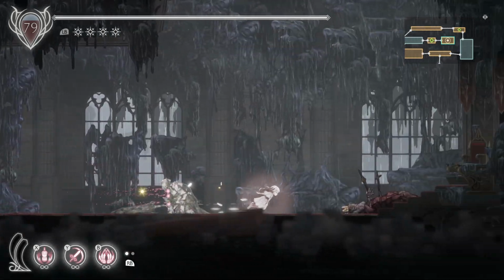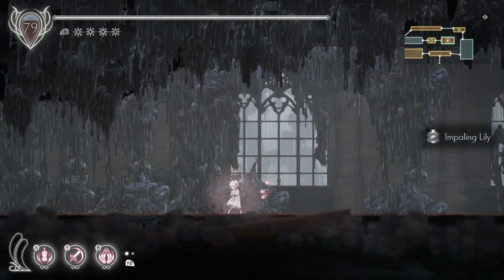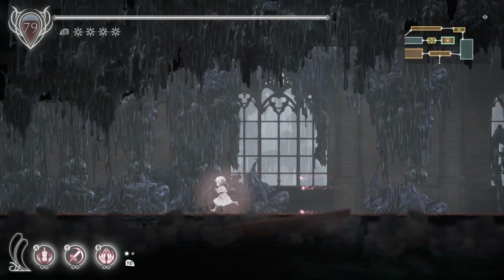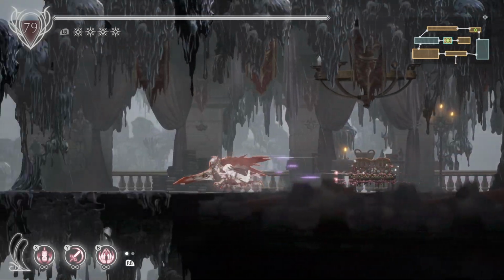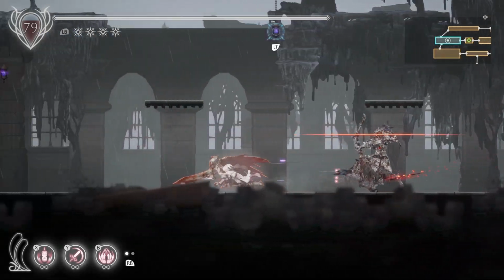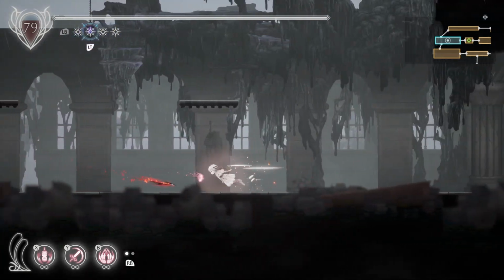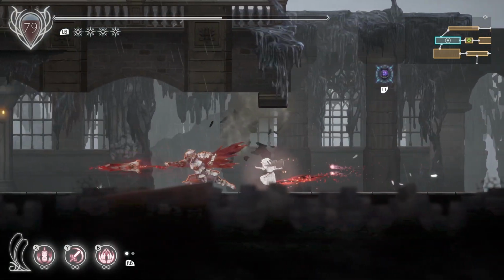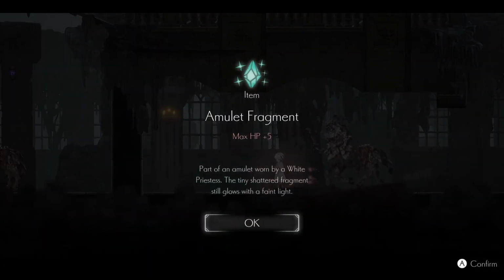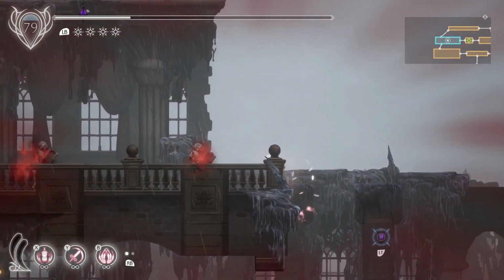Now, how do I... Oh. And then X. Ooh. And I just unlocked Impaling Lily for that. It's just a second dash, essentially, that I hold on to. And it does give iframes. It's full iframes. I can charge through. Oh, no, it's not. No, it's not. It's not iframes. Amulet frag. I thought it was iframes.